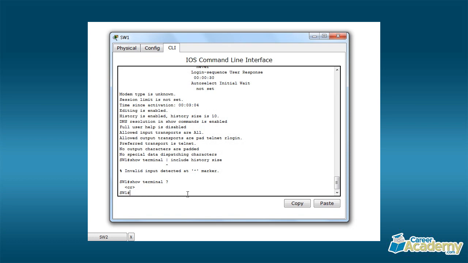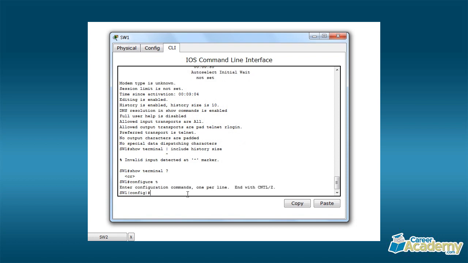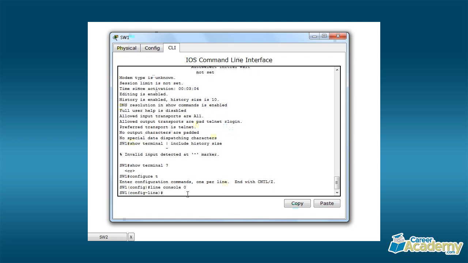But let's go ahead and see if we can do some other work. Actually, we're going to do some work with the way in which we're connected, and that's through the console port. In that console port, since we are connected through the console, is where we could change the history size. So again, we need to go to Configure Terminal. And remember that console port, like Telnet ports, are management connections, and so we refer to them as lines. And from here, we're going to go to the line console 0. All right, so it does say config line.